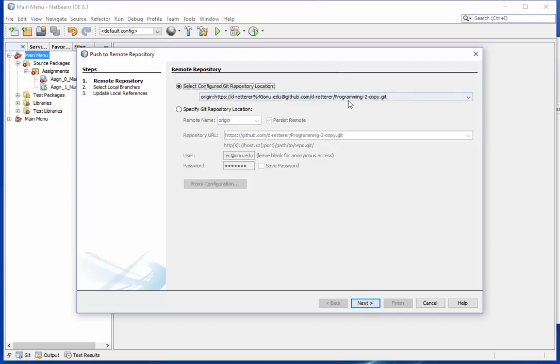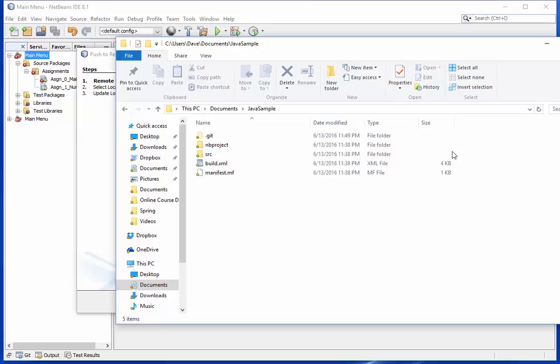It probably is going to have here this one, the DREADER Programming-2, not with the copy on it. It's probably going to have that up here because that's where you got it, and that's not where you want to put it. You need to click on this. You need to get rid of whatever it says in here and replace it with your version of this repository.